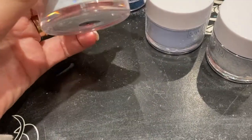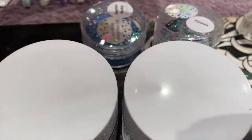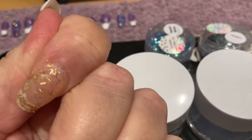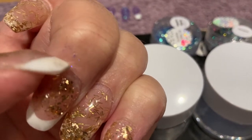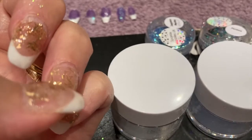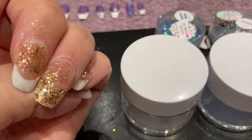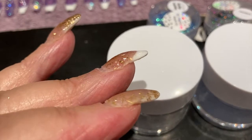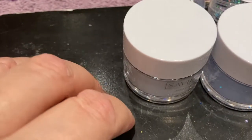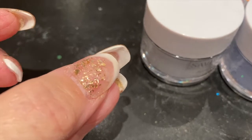I bought a Saverland set — it's three colours: a pale silvery gray, pale blue, and a glitter one. I've got to do my own nails — they've grown out now. You'll be sick of seeing this set because they've been on nearly every video but I have got some growth. These are the ones I did that were acrylic — I'd originally done gel, poly gels, and then I wanted to try this nail glitter so I put it on top of the gel and they're still there. They're hard as anything. Look underneath — I've got glitter stuck under there, that's how much they've grown.